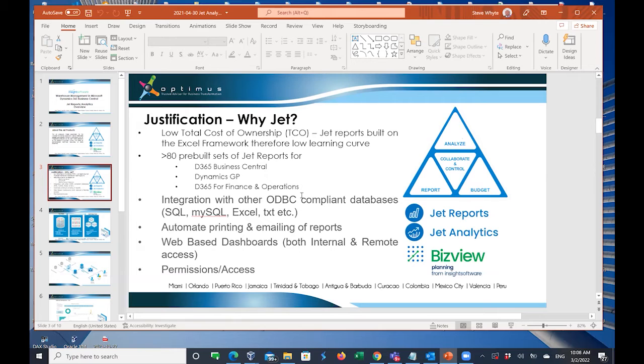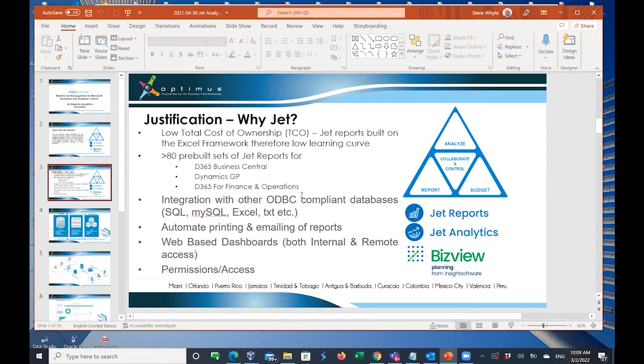Most of the reports are actually built in Excel, so you're able to use the Excel tool. And in most organizations, over 90% of the members would be Excel proficient.